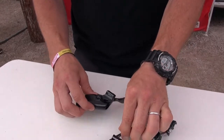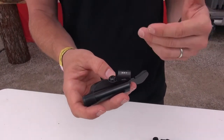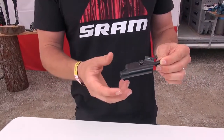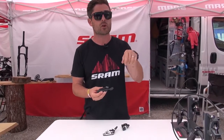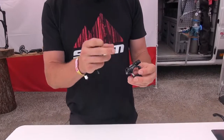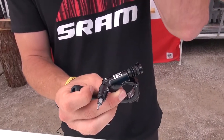This can be purchased as a full Reverb setup, so the post and the Reverb remote itself, or it can be purchased as a single product, as an aftermarket Reverb assembly alone. And this Reverb assembly will work on a lot of our Reverbs, but not entirely all of them. So when we first launched Reverb, we launched the Reverb A1. And A1 you might be familiar with because it had a silver collar around the seat post, and it actually had a silver barrel adjuster on here. We then went to B1, which went black, and then black on the collar itself, and then B2, which is our current Reverb, which you might be able to tell is the one that has RockShox written around the top of the seat post itself.